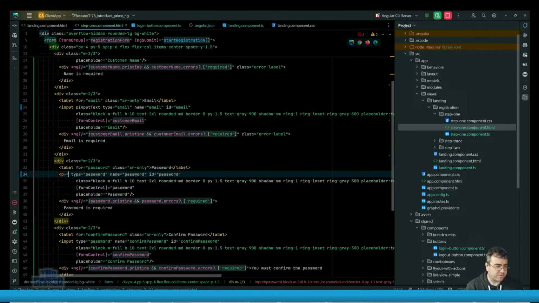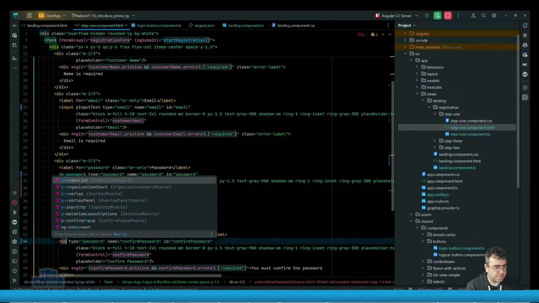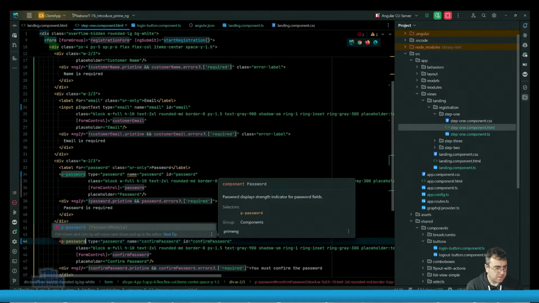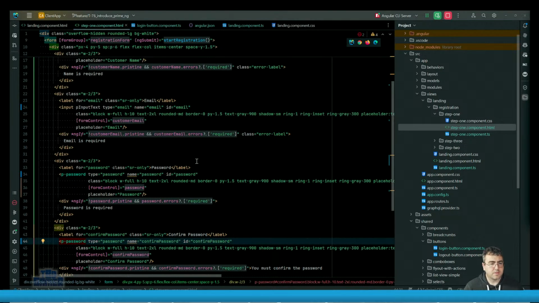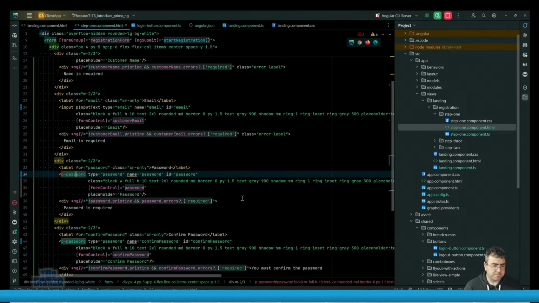This is a p-password. Ooh, that's a nice add-on feature.